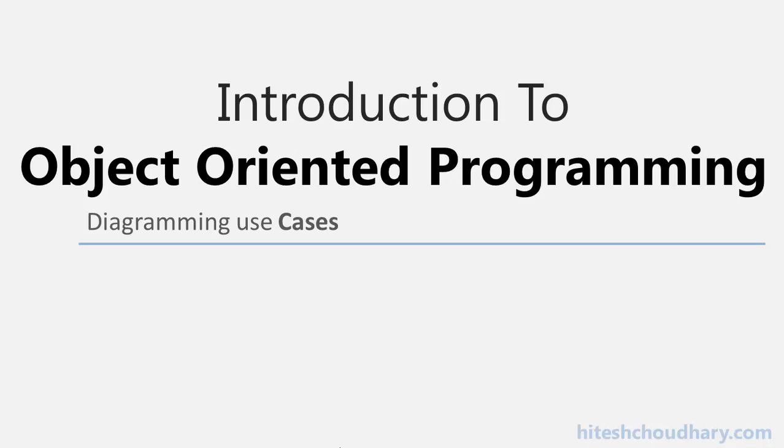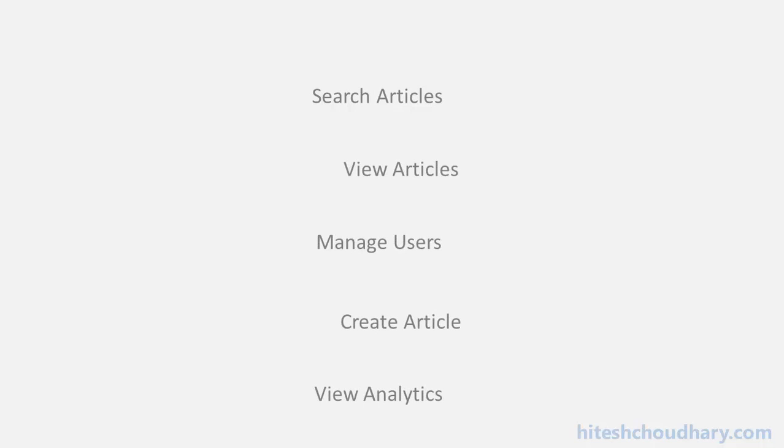So imagine we have been asked to write a simple knowledge base for an organization. We have talked to the customer, written a few casual use cases, brainstormed some of the actors of this new system that we plan to build. The use case titles are in no particular order. Search titles, view an article, manage users, create an article, and view analytics. I'm not trying to be exhaustive here. Just a list of a few use case goals that make sense. Let's say our actors are all role-based. We have got a visitor, a contributor, and an administrator.